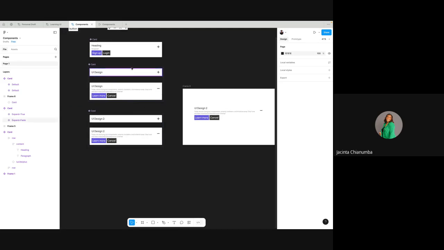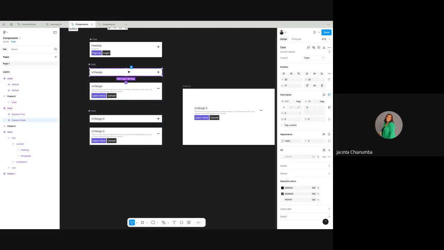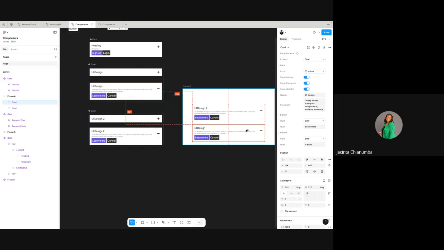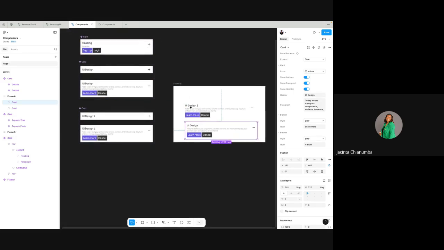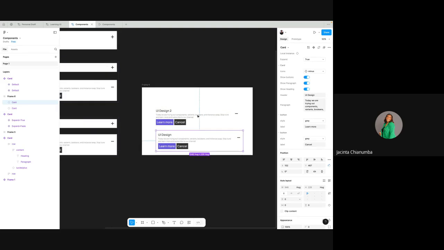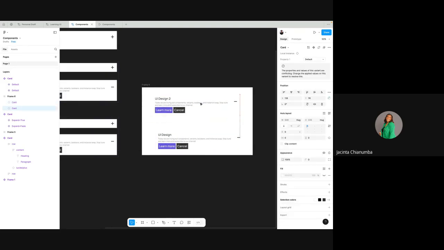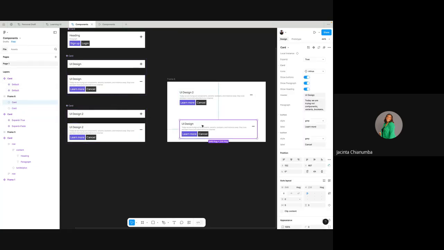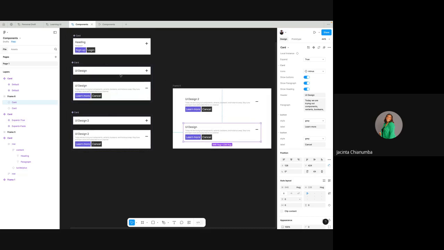But you know that if you want to use this one, let's try to make a duplicate of this one, for example. If you want to use this one, let's try to use it here. Can you get the difference between this first one and the second one? Do you see what I did? So this first one is coming from our prototype, and the second one is coming from this side. Did you get it?